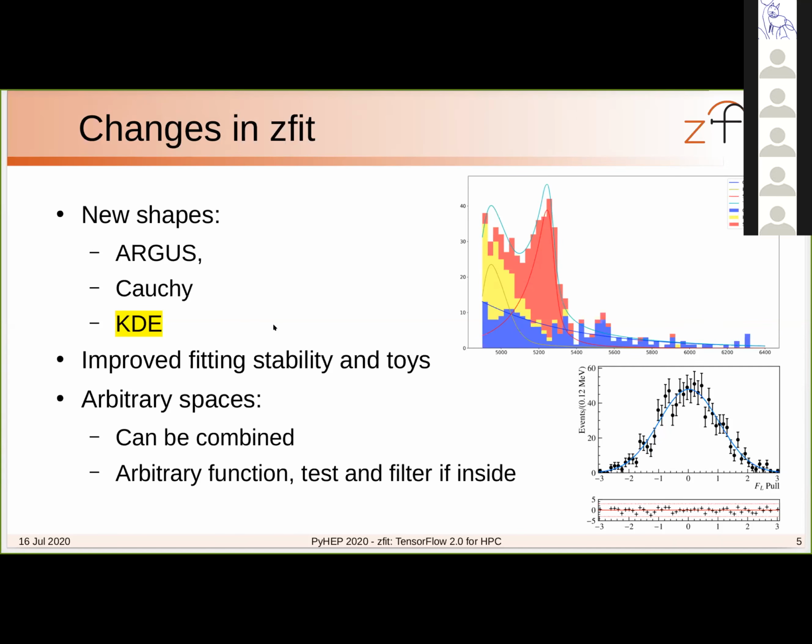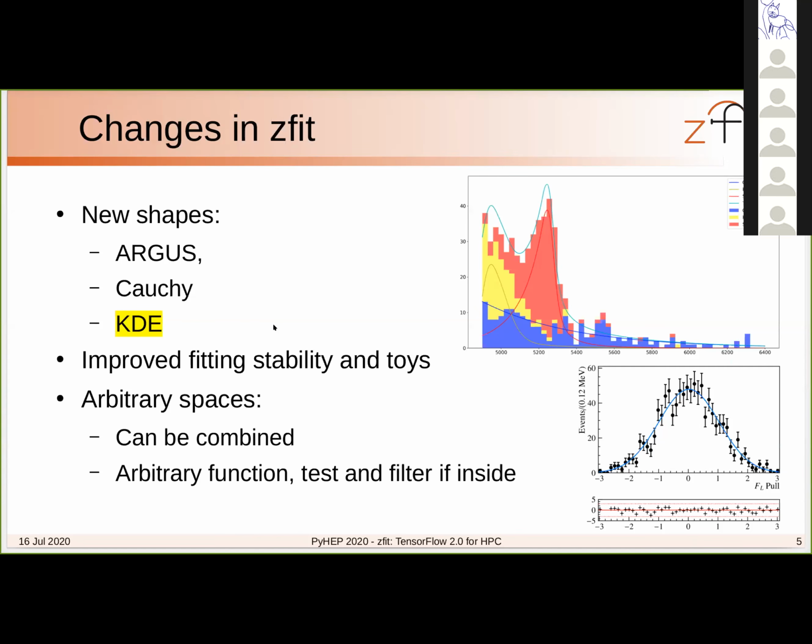So zfit evolved, and there are many, many small changes. For example, the docs changed and printouts improved, as you've also seen in the notebooks and so on. What is surely worth mentioning is that there are more and more shapes being added, convolutions coming out in the next few weeks, and KDE is now there, as you see in the yellow part.